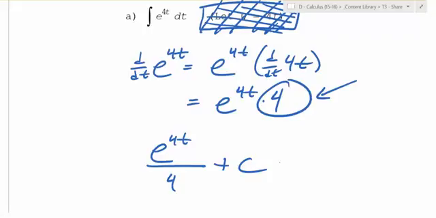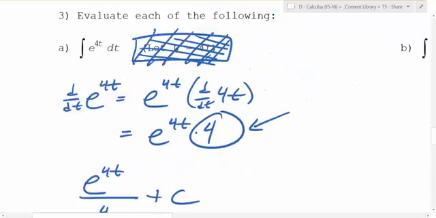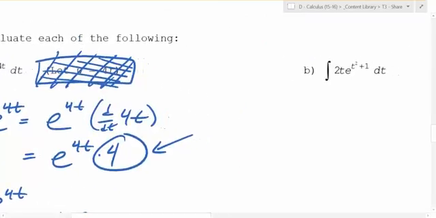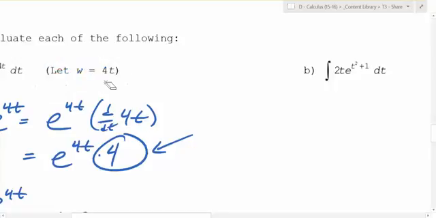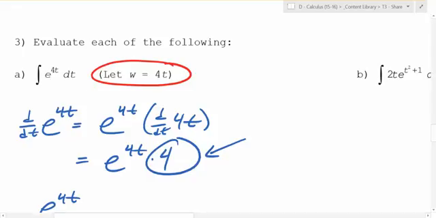Here's the thing, we can keep track of that, but we need a system for that. Because if I make it a little bit more difficult, you're not going to be able to keep track of all the things that are going on. So what we can actually do instead is this. Take a look at this substitution here. Let w equal 4t. If we let w equal 4t, what does this become? The integral of what? E to the w. Okay, and you can't write dt because is w the same letter as t? No, you do not want that to happen.